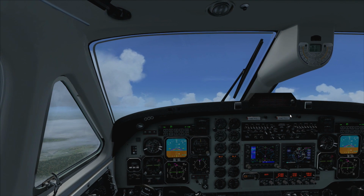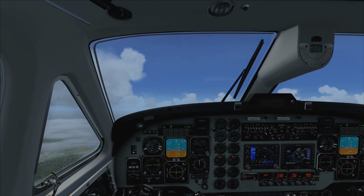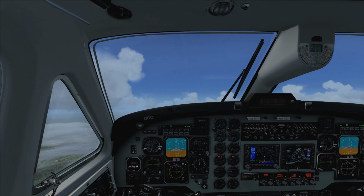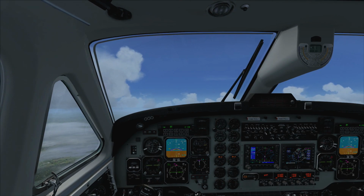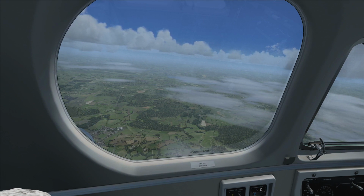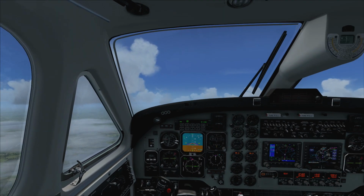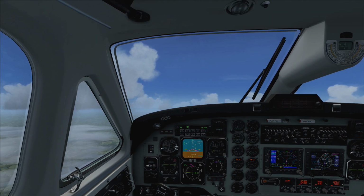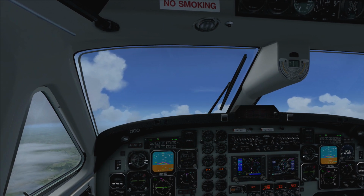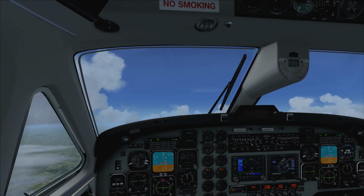This flight was actually due to take place a week ago, however, the weather was appalling, so passengers didn't want to leave the terminal. Can't say I blame them. Now of course I could have turned off the weather engine, which would have meant we would have flown in perfect conditions, with blue sky. But where's the fun in that? I like to try and make it as realistic as possible, which means if the weather's bad, we either fly in bad weather, or if the passengers are going to get stroppy like they did last week, we'll stay in the terminal until the weather improves.